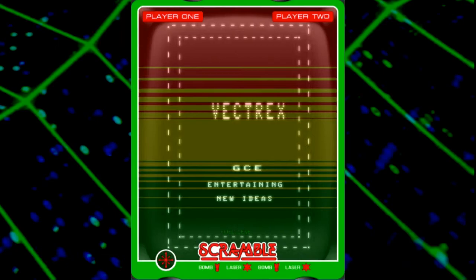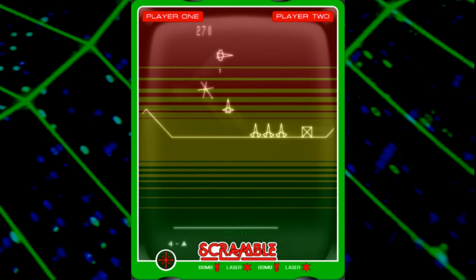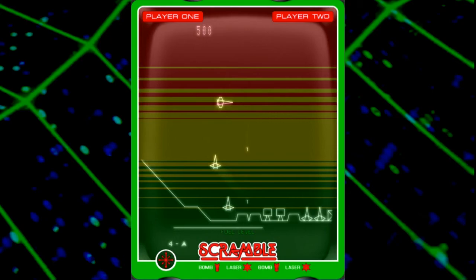All right, this is Scramble. Not to be confused with Scrabble. This one has bombs, lasers, and bombs and lasers. So actually, you could probably confuse it with Scrabble. Very similar. Oh, this is cool. Bomb, bomb, bomb, bomb, bomb, bomb, bomb. Yeah, it's like I'm dropping number ones on them. That's what the bombs look like. Better than number twos, am I right?